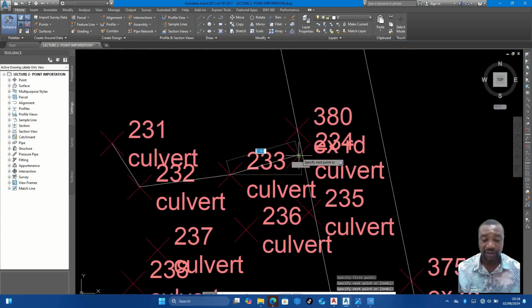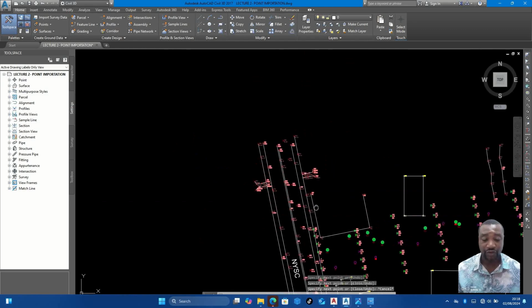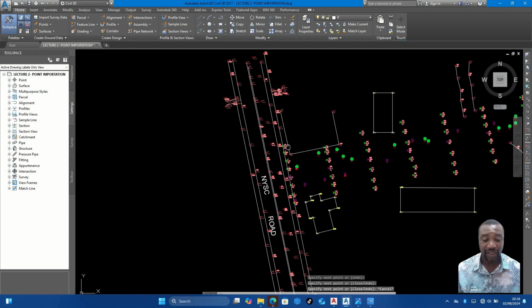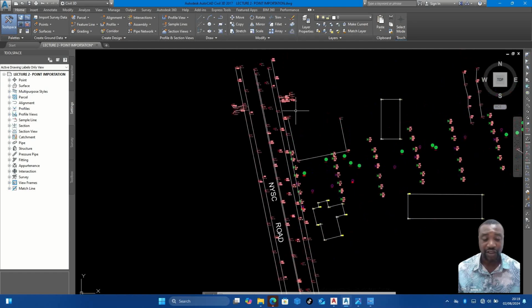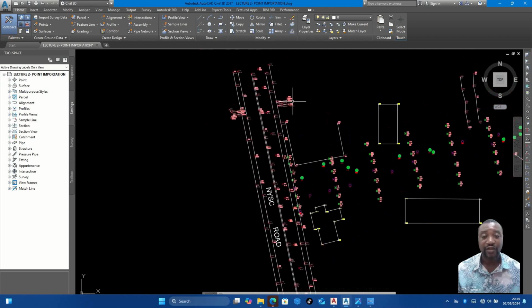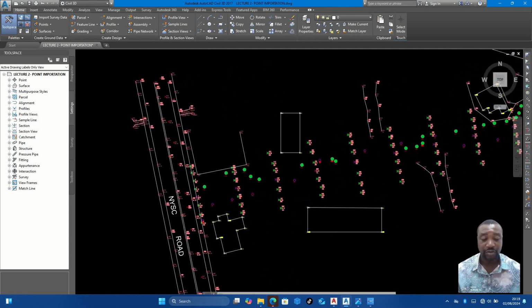These are not detailed. The only detailed information I might want to receive here, if I have a drain network from my road and I definitely need to tap this culvert level to tie it to my road, then I will need the invert condition of this culvert. But now it's not showing any great importance.